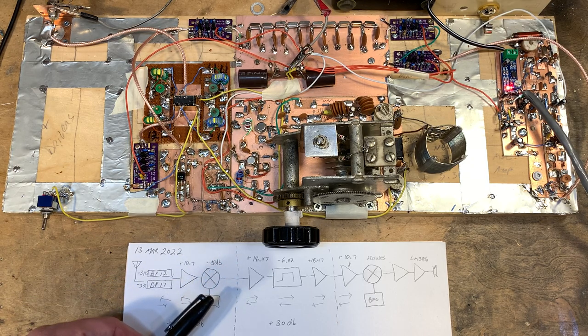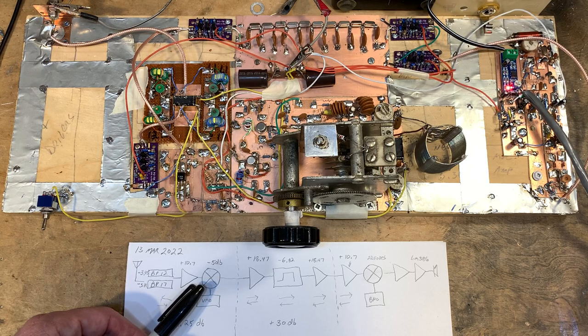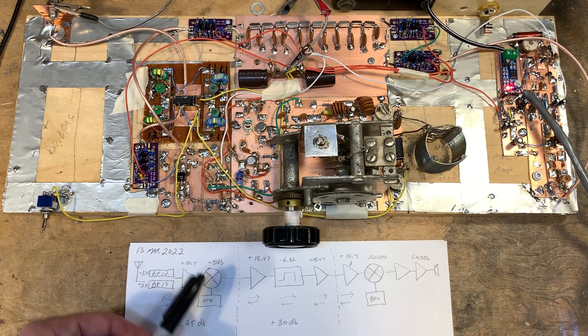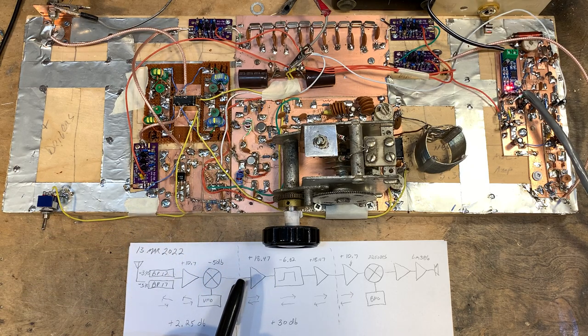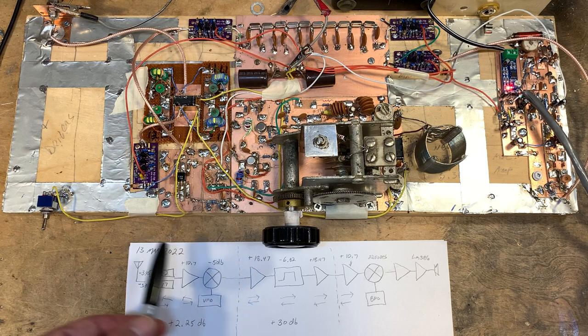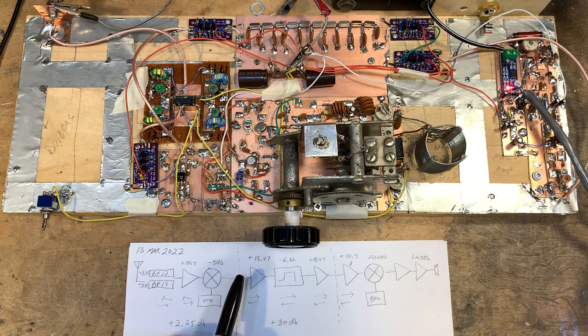And then from there, we go to the ASK-1 mixer that my friend Armand, WA1UQO, gave me a long time ago. And that takes a signal from the VFO that also goes in there, and out here comes the signal at 21.4 megahertz. The signal has been now moved to 21.4, where I have the filter.